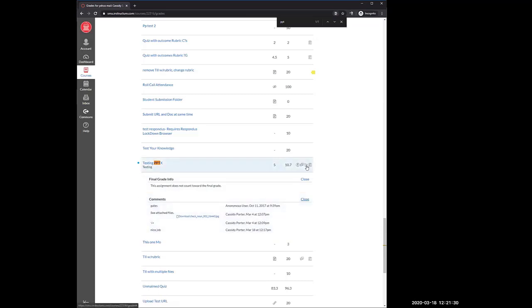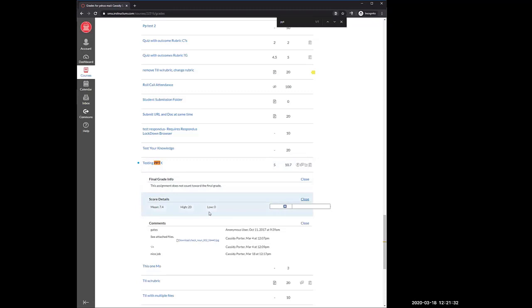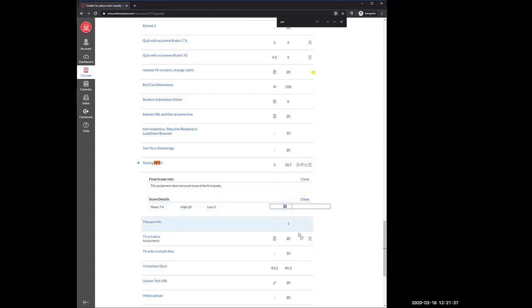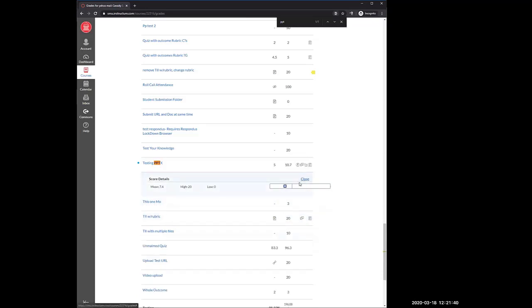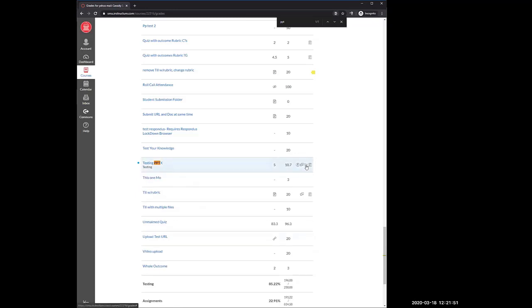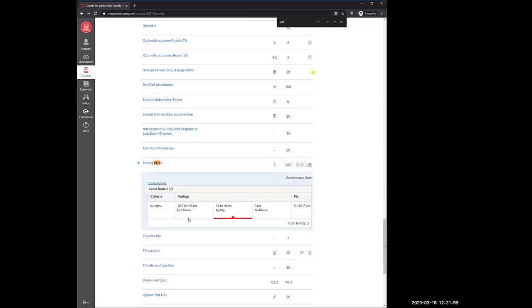If I click on the box with a check in it, that is a histograph, which will show me, let me close the other ones so it's not so confusing, where I am in the class. It'll say, okay, here's where the average was, and this is what I scored. So it kind of gives me a gut check on how well I'm doing compared to the rest of the class without giving away the other students' grades. And then finally, this little clipboard looking icon will give me my rubric evaluation and show me where I scored. And if you as a teacher had provided any comments, that would all be listed here as well.